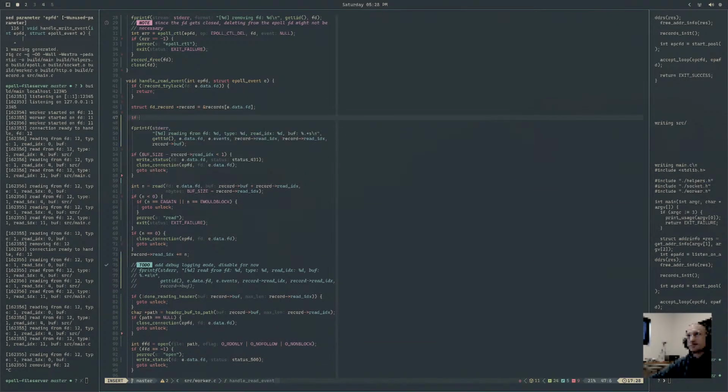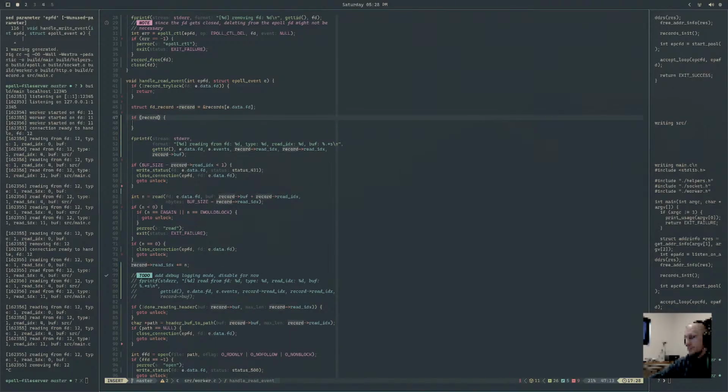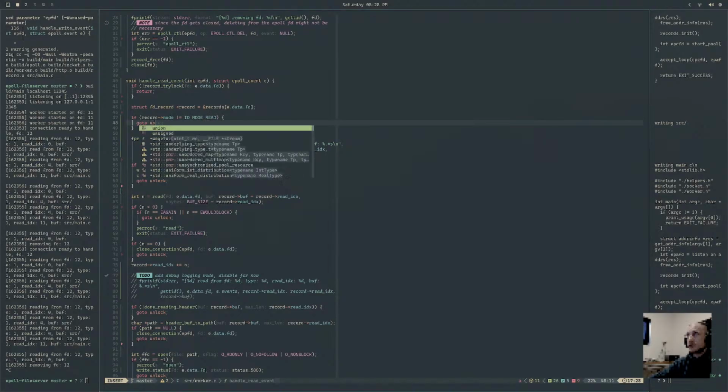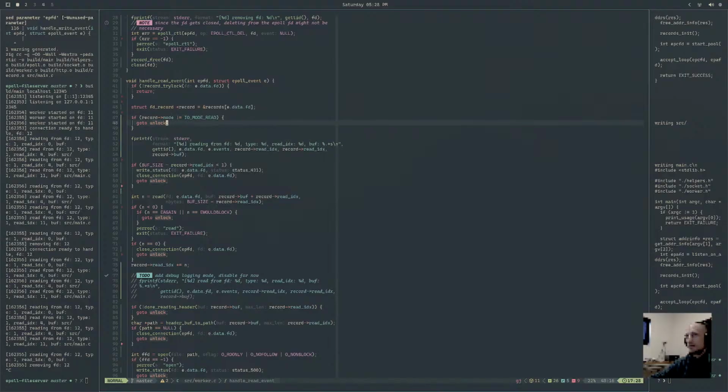And we'll just say if record, and I need to do this in parentheses because C is fun like that, mode is not equal to IO mode read, then we just say go to unlock. It's like you need to be doing your writes, bro. I'm not going to handle you here.